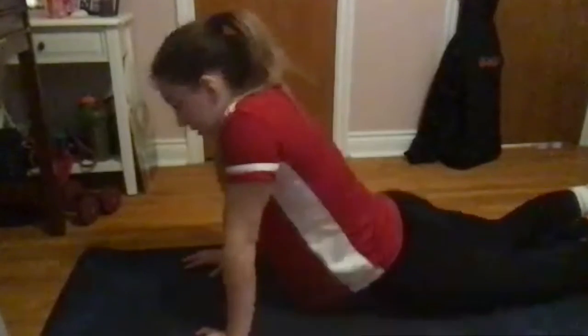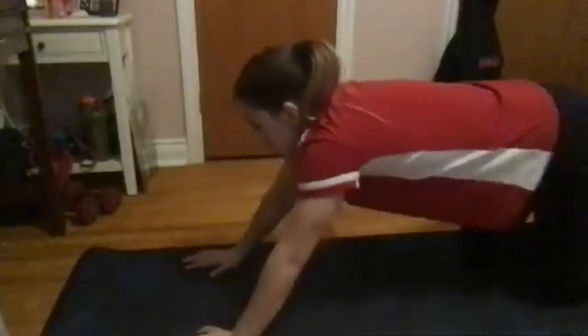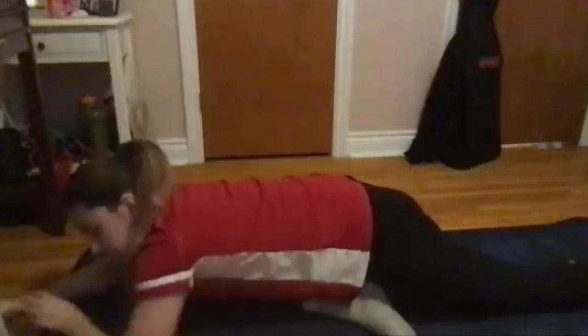And from there, we're going to go into a pigeon stretch. So drawing that right foot forward, left foot back, kind of in a half split. Coming down to the ground if you can. And if you want to feel that full stretch, stretching those hands out, dropping your head, breathing in through your nose, out through your mouth. And just holding it right there.